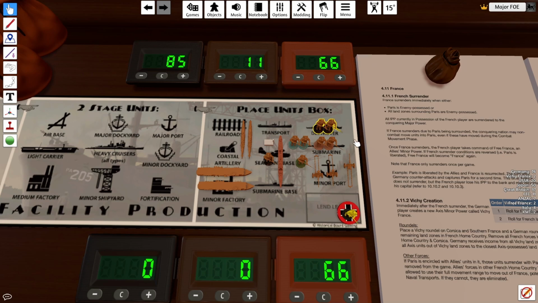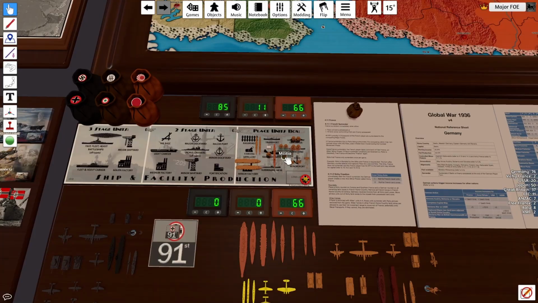Interesting. It still shows 66, probably because 1, 2, 3, 4, 5. I don't know. 12, 20, 30, 40, 50, 56, 62, 63, 64, 65, 66. Yeah, that makes sense because 1, 2, 3, 4, 5, 6, 7. $7 extra, which is the cost of this factory. That's why that's showing up like that. All right, maths are hard.